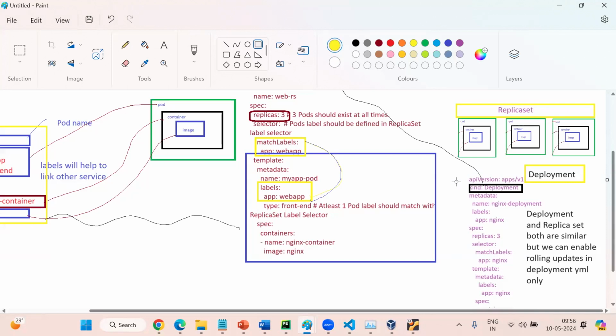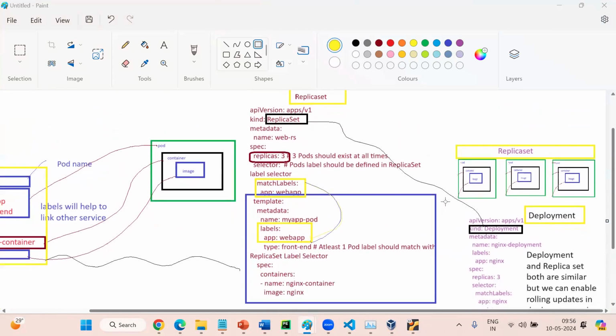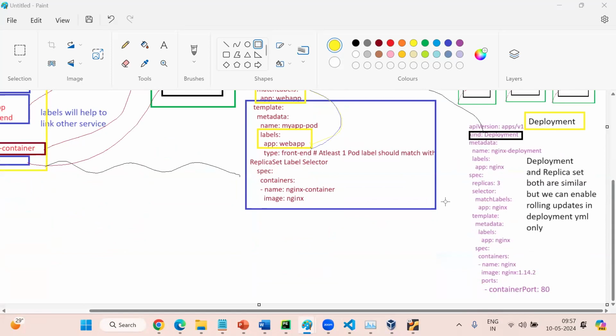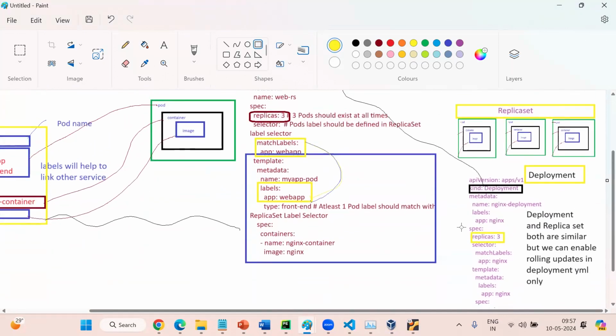Both are doing the same task. But here deployment has advantages. So you should not use replica set if you are using deployment. If you can see, in deployment also replicas are supported. Understand? This is the difference.